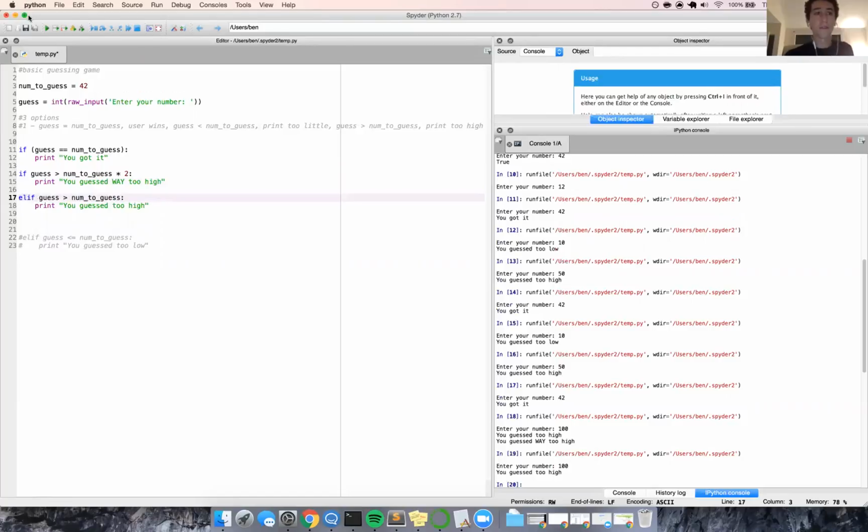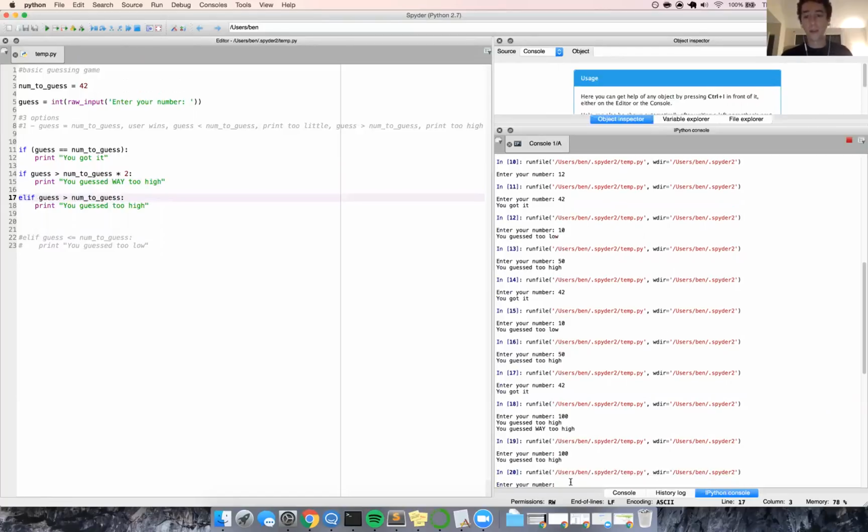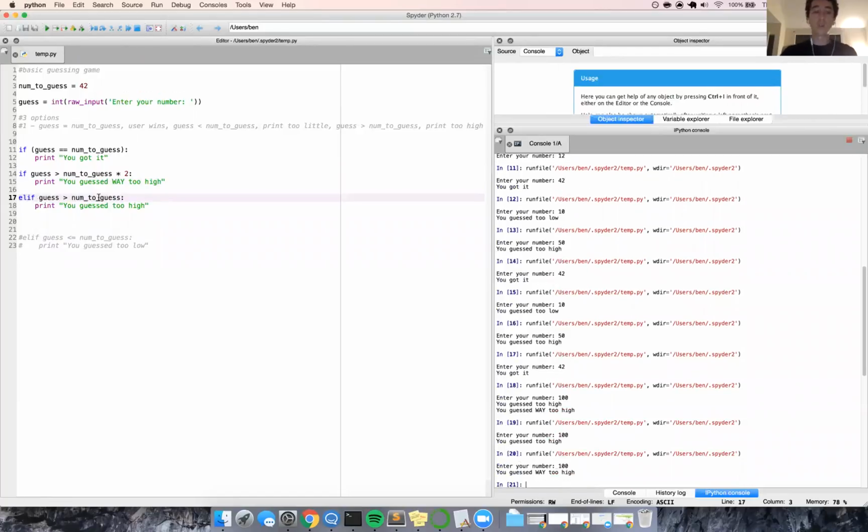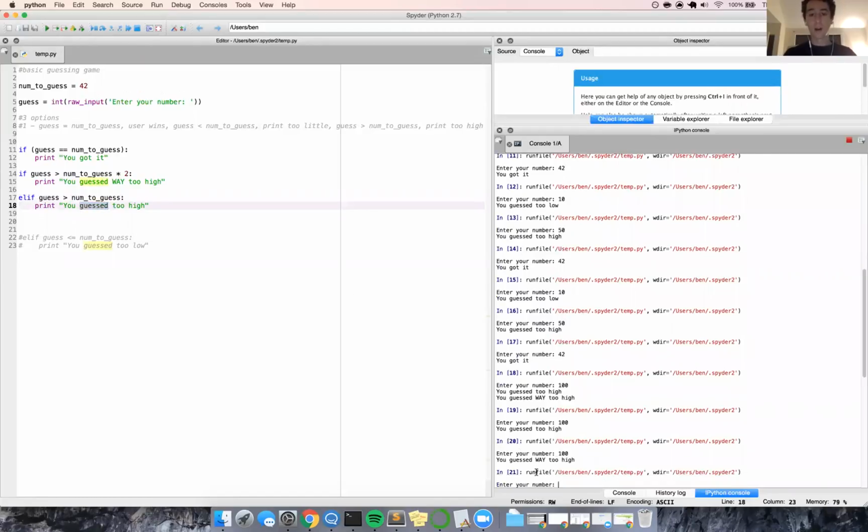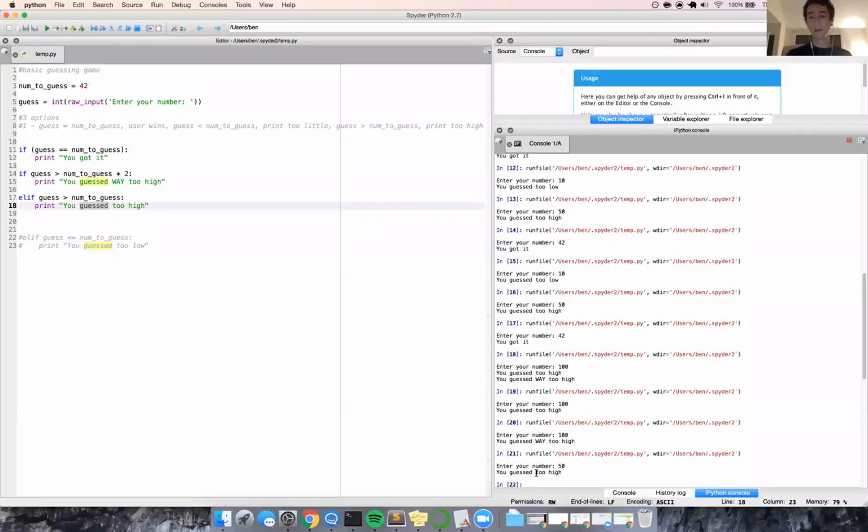and then we could say elif here. So now if we're way too high, it prints way too high and not regular too high. And if we're regular too high, so let's guess 50, it prints too high. So it only is going to run this code if this one isn't true. So instead of saying each one's a separate if statement, elif lets us do fallbacks. Does that make sense? Yeah.